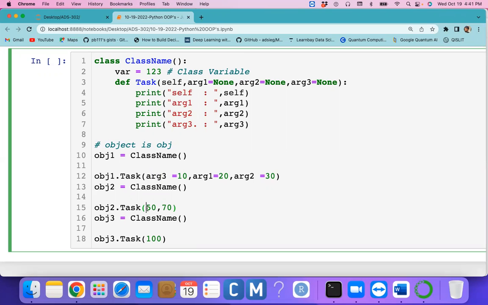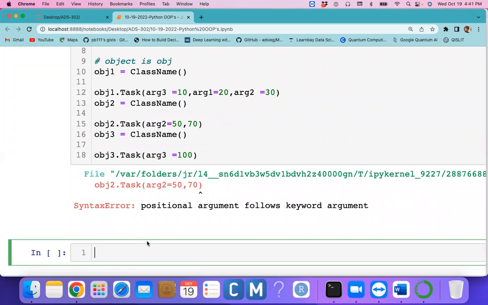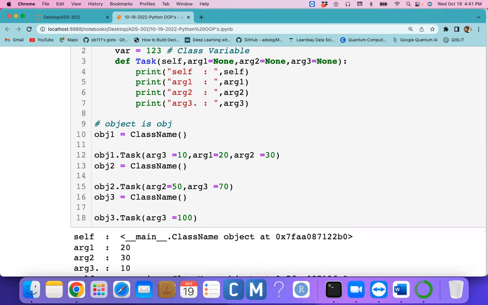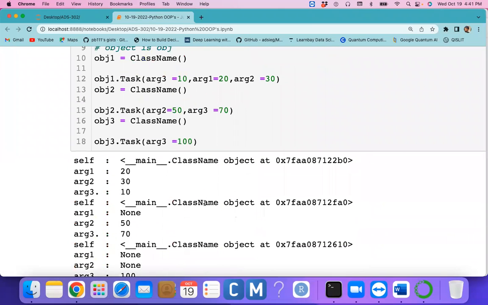For example, 50 I don't want to store in argument 1, I want to store in argument 2. If you don't mention argument 3, by default argument 3 is 70 only. For example, this is my argument 3. So be careful.